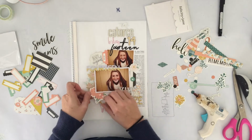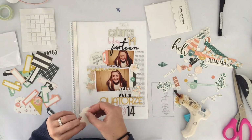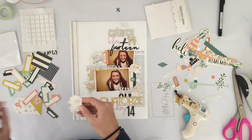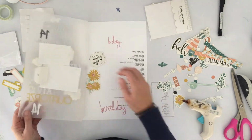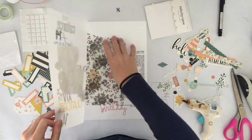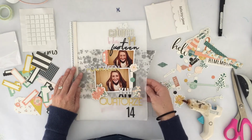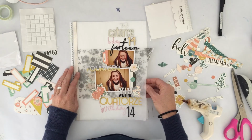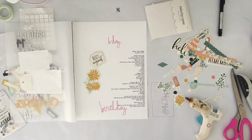This flower just didn't seem to work in the back. I felt like it needed to be layered, so I went ahead and I used some adhesive foam things and put it on top so you get a nice little layered look out of it. I tried to use this vellum too, but I had put so much on the background already that it was just not going to work. So I ended up not using that at all. But the back definitely needed a little bit more.